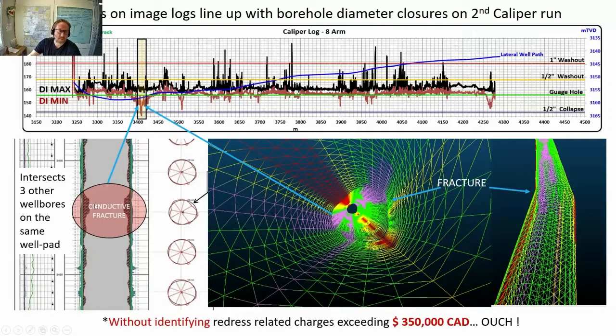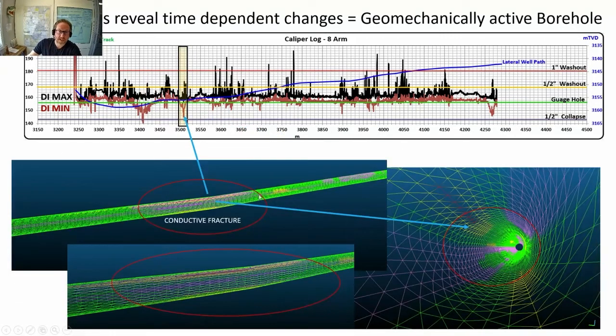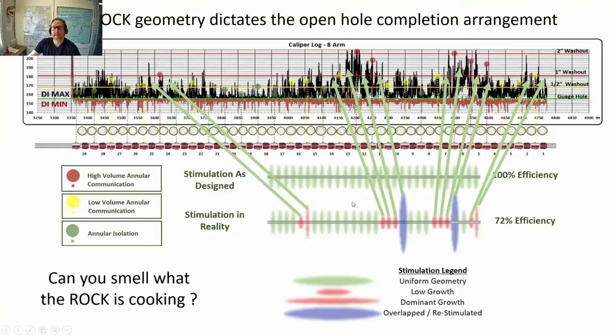Well, it's even more problematic when you've got geomechanical activity. Here you can see it dropping down and collapsing to about a 1/2 inch. That's why you pick it up in this multicolored mesh. These fractures are actually identified on the image log. So in fact, by caliper logging, you understand what's going on. Repeat passes tell us time-dependent changes. This is extremely important for us to understand how these wells are moving and setting up and collapsing in on us real time. If we don't look at what the rock is telling us, we are jeopardizing our completion.